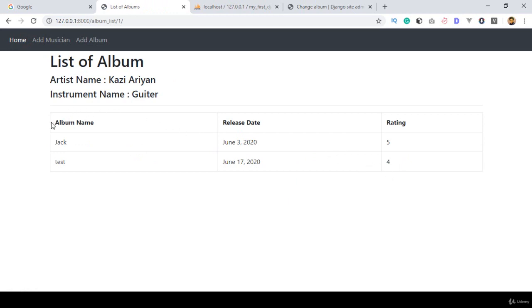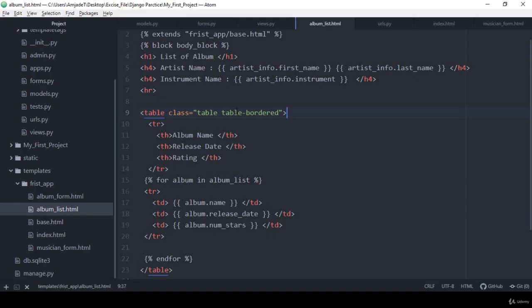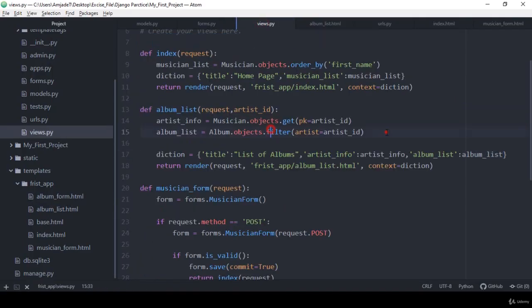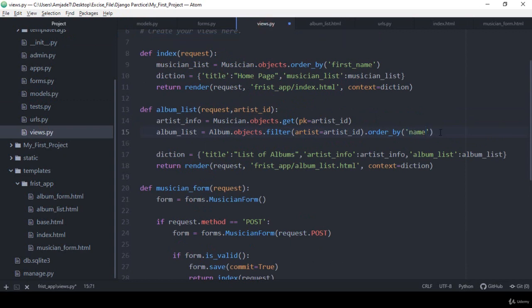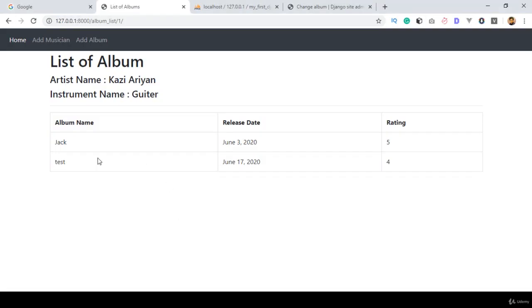And also here right now they have only two data. If you want to get all the data with the order by thing, I think you already know about it. Then here you have to do. So that is our artist. So here you have to define order by, and then order by whichever field you want to define. If you want to order by the name, or if you want to order by the release date, you can define it. So right now I'm using the name. So that is our order by and then name. Click on save all. So right now there are only two data, so it should be the same maybe. You can see it's now actually the same. So if you have multiple data, now it should be organized. That means you will get all the data ordered by the name.